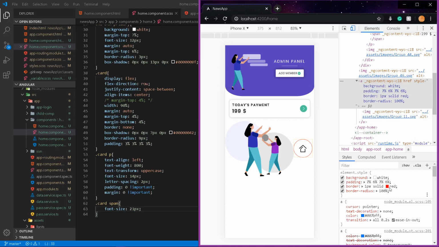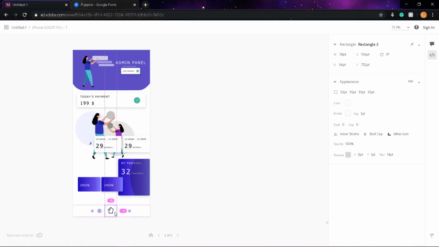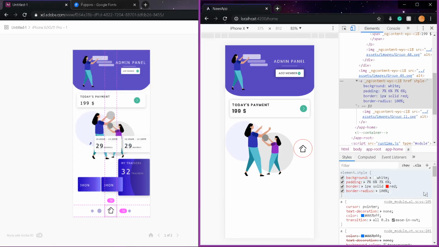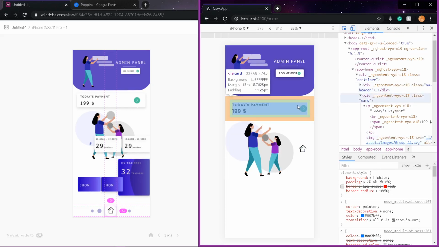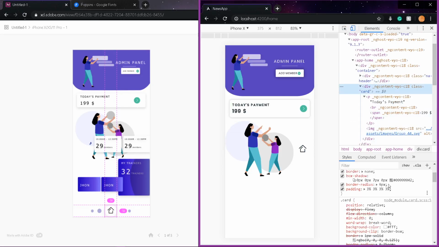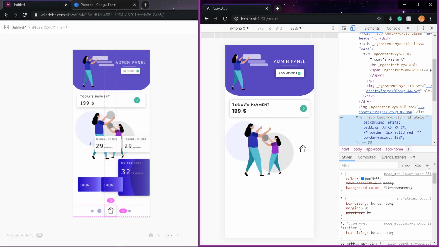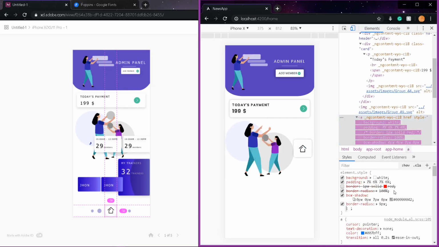And I'm not going to give any border over here, because I just have a box shadow, one and a blur. So here, I'm going to remove this border first, and I'm going to utilize this border. I'm pretty much loving that border, so I'm going to keep that border on the button also. So here it is. Right, border radius should now be 100%, and all the things will now change.